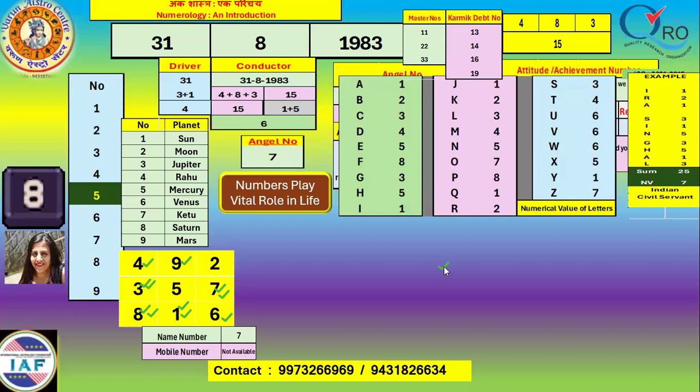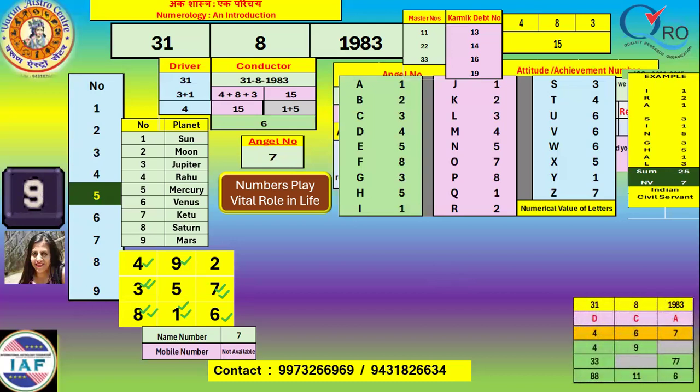And finally, we will see the box which are created here. So these are, see, the same missing numbers 2, 5 is also appearing here. And what are the impacts of these missing numbers? So whenever any number is missing, the thumb rule is that the native is missing the energy of the particular planet. So the native may be facing problem in communication, balancing, etc. And there may be problem in family related issues.